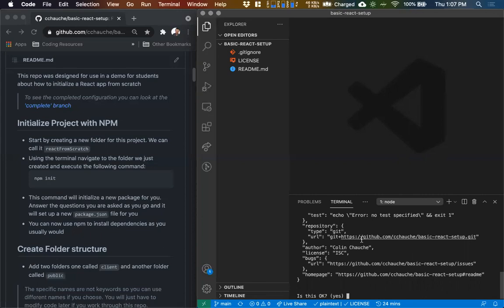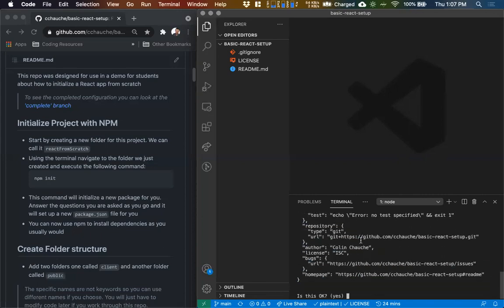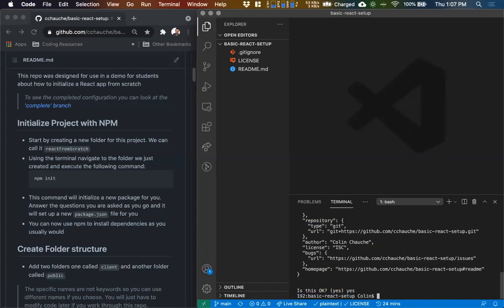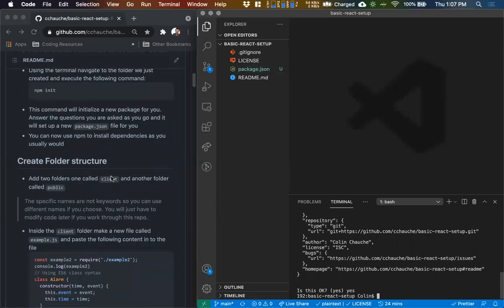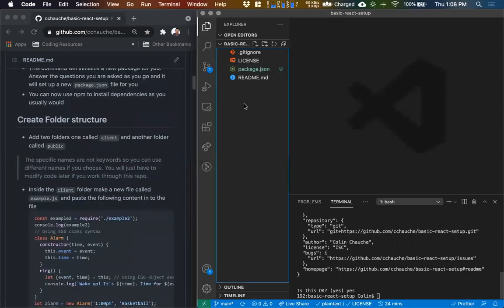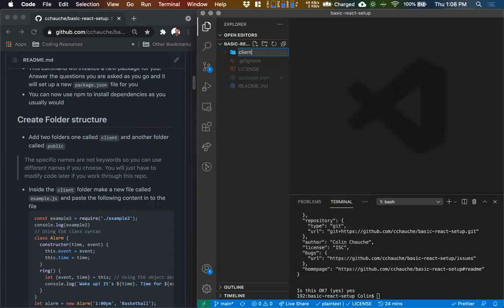Great. So once it's done asking you questions, it's going to give you a little preview of the package.json it's going to build for you. If you feel like that's great, you can just hit yes. And you'll see package.json has opened up. So now we're kind of in a little bit more familiar territory. We've got our package.json. It's a good start. Next thing you want to start thinking about is probably like your basic folder structure. So for this project, I'm going to have a client folder.